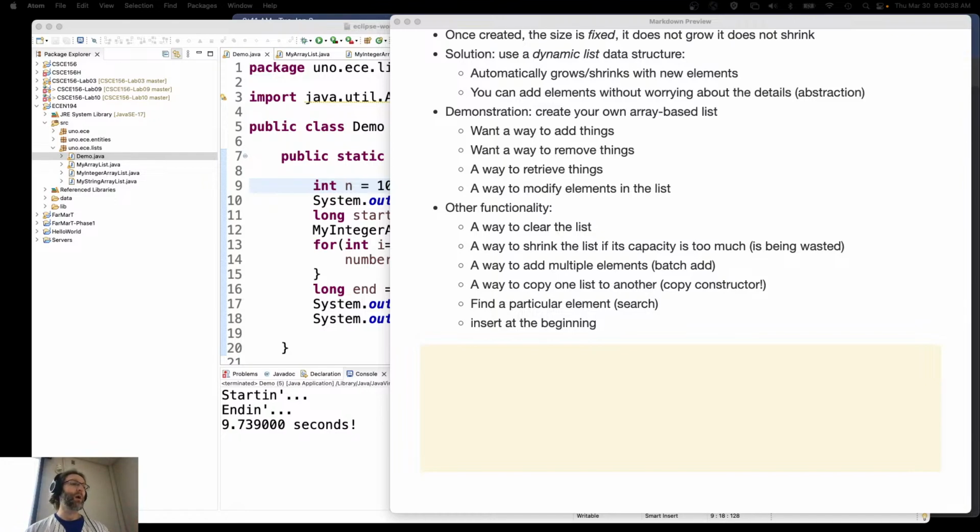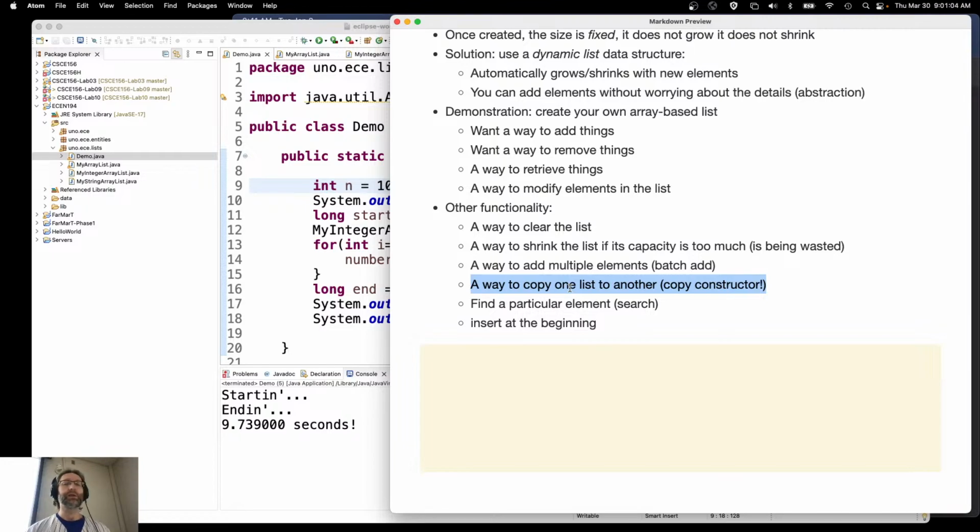We could have a way to add multiple elements, a batch add. This entire array, go ahead and append everything to the end. This entire other list, a copy of a list, go ahead and do that. We could have a copy constructor where I want a deep copy. Here's a list. I want a completely separate deep copy of this list, and we can do that through a copy constructor.